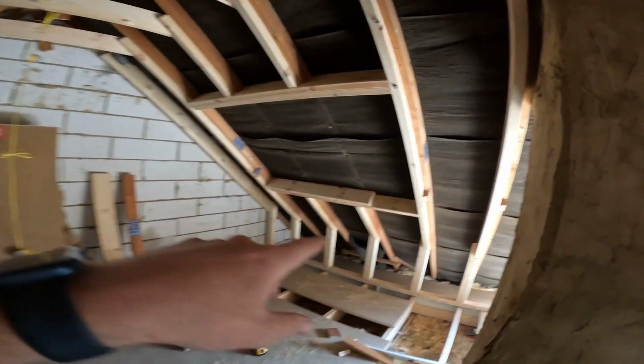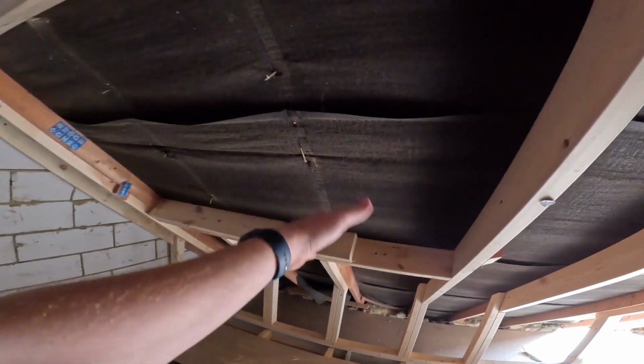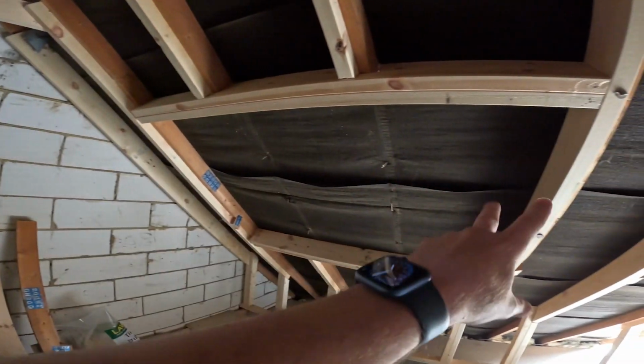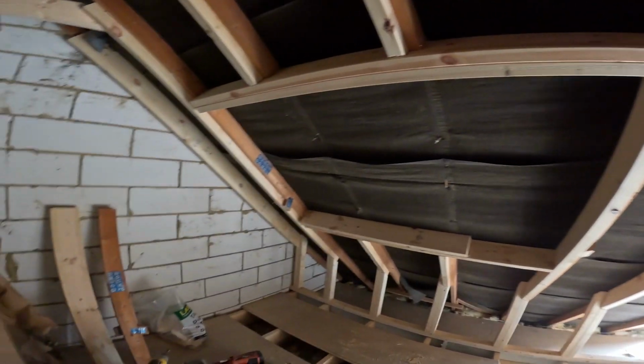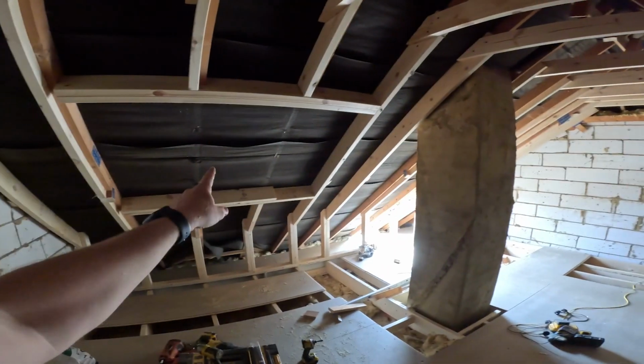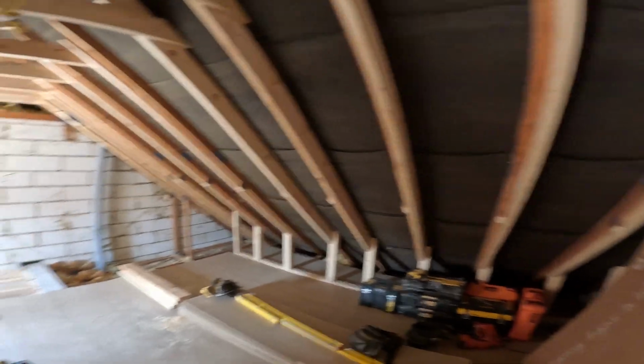So we've just had the client up here, so I know that we're changing that. Obviously that will be trimmed out properly. But just to give you an idea of the window space, so we've had the client up here just making sure they're happy with the heights and stuff like that. All the windows are in here now. So we've got 4 of these SK06s. We've got one there, one there, one there, one there, effectively. But yeah, I've just snuck in on the way in between.